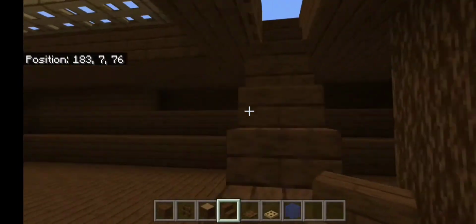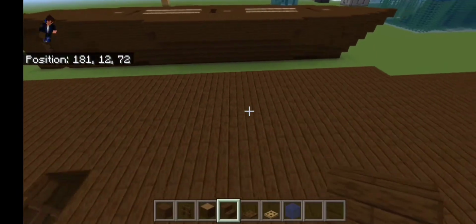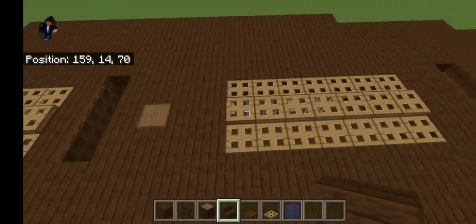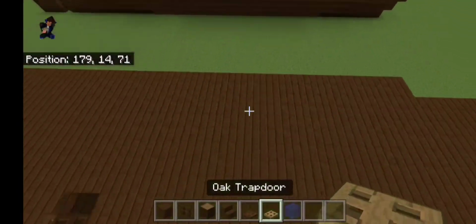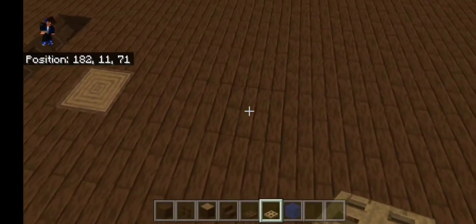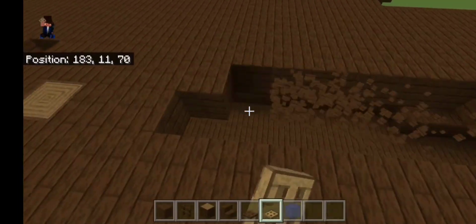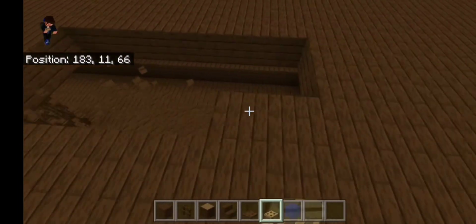There we go. So that should be there. Now we have our main mast, and now we're going to go 2 away from the main mast and dig another 7 by 3 hole. So 2 away, 1, 2, 3, 4, 5, 6, 7. Do the same thing on this end and on this end.